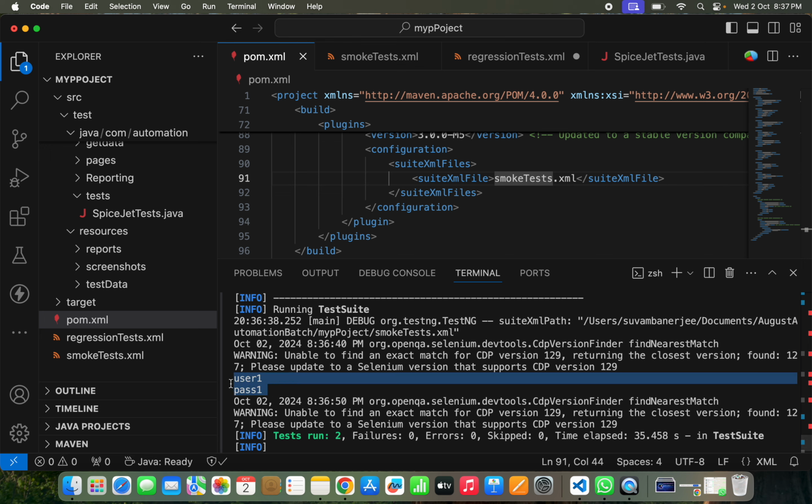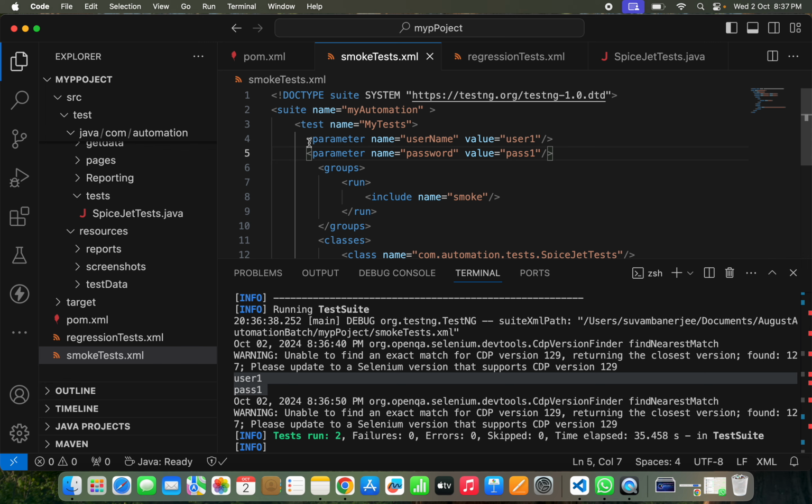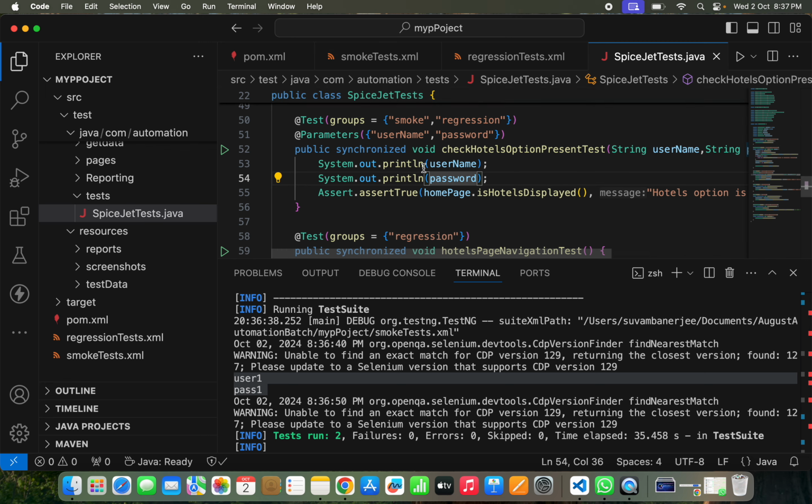See, that means whatever data you provide through the parameters tag here in the XML file can be accessed using the parameters annotation.